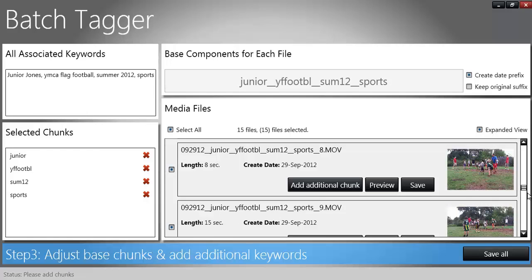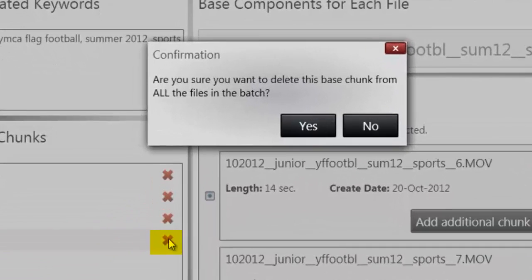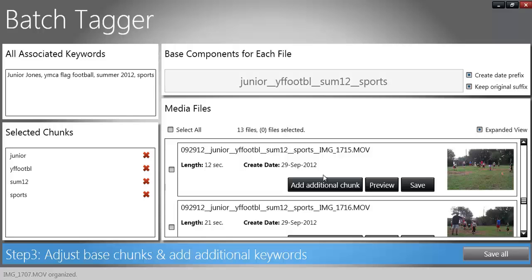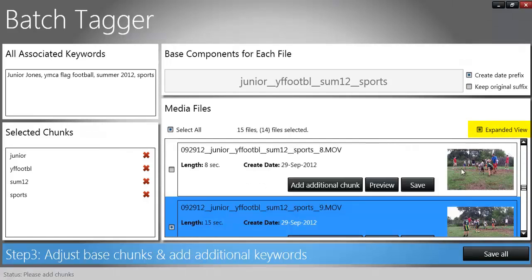We can reference all the base keywords in play here. If we want to delete a base chunk on the fly, we do so by selecting the chunk and clicking here. Identical to the Retrieve module, we'll have the option to toggle between normal file view and expanded file view.